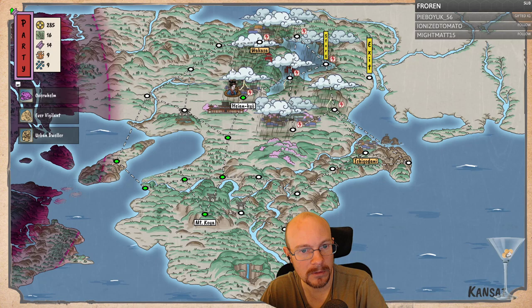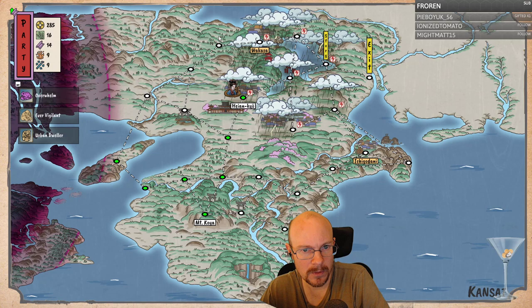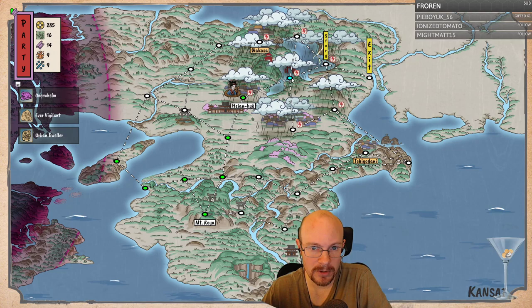I feel like we could go back around this way. I think actually backtracking once gets us the most good gems here, or good nodes here that aren't through the lightning.